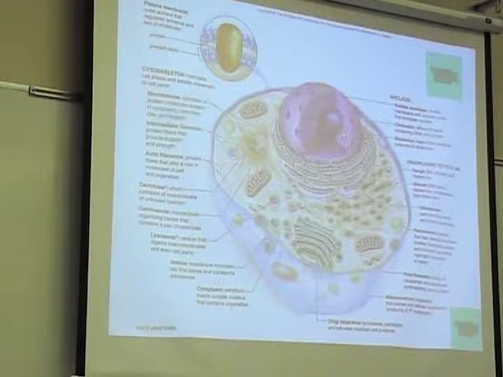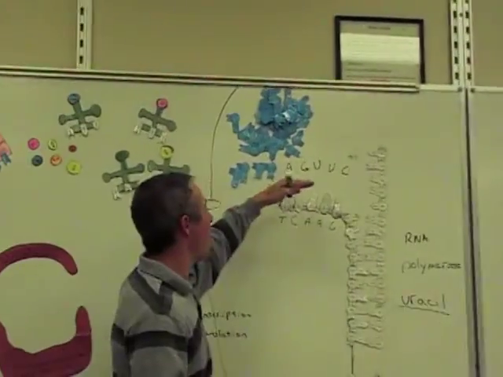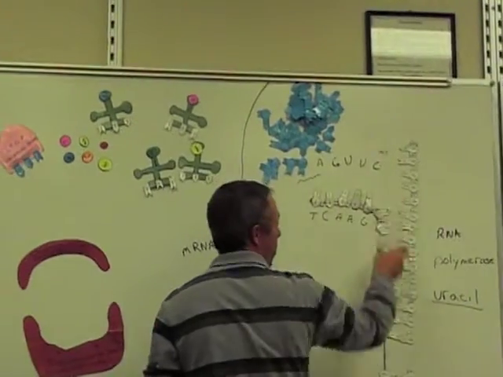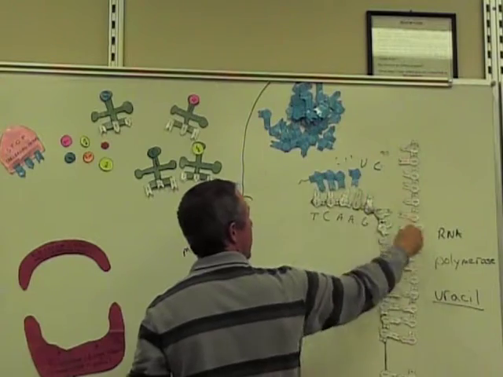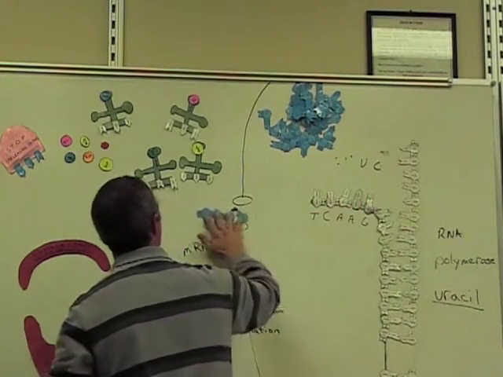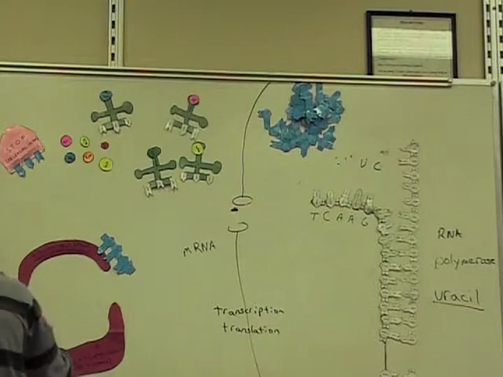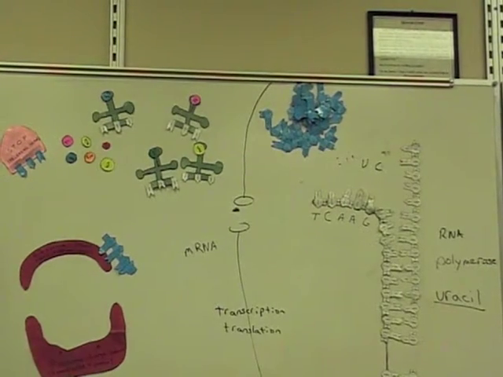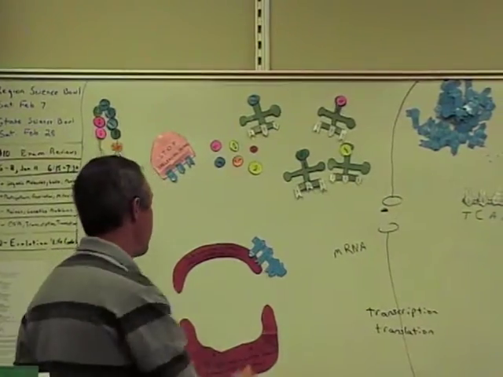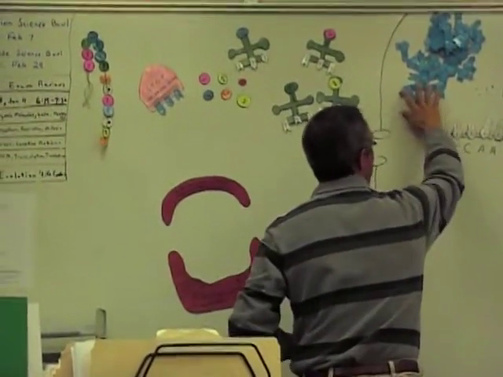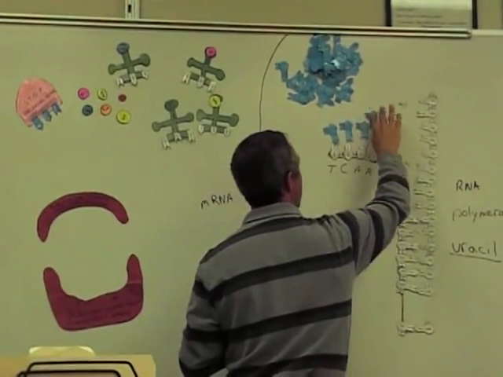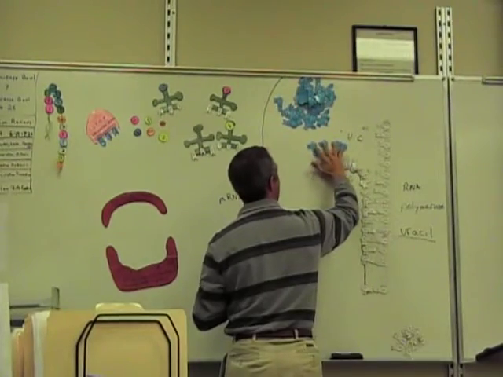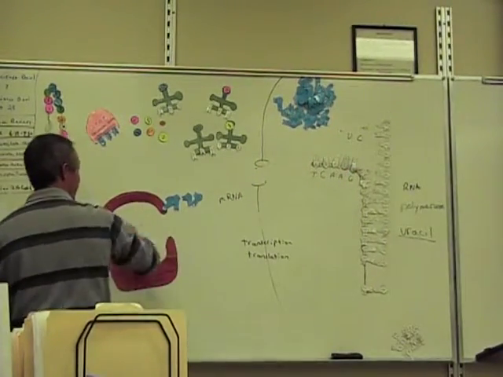Oh, is that what makes subunits of ribosomes? Yes, these will also make ribosomes. That's a good system. You make the ribosomes the same way. There's a portion of the DNA that these things add to, and then they will leave the nucleus and become a ribosome. By the same process I just showed you. We open up some of the DNA, we attach free nucleotides. The free nucleotides eventually will leave the nucleus and become the ribosome.